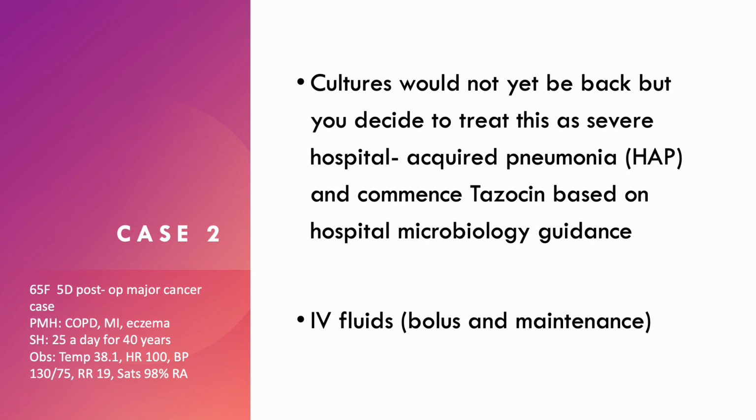So the cultures won't be back yet, but you decide to treat this as a severe hospital-acquired pneumonia, so a HAP, and you commence the patient on Tazocin based on the hospital microbiology guidelines, and you start the patient on IV fluids. You give them a bolus and you give them maintenance. For the fluid bolus, you may want to consider 250 mLs in less than 15 minutes, as the patient has a history of a previous heart attack, so the cardiac function may be impaired.